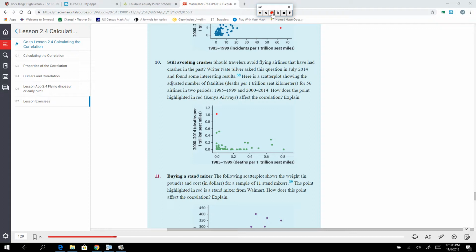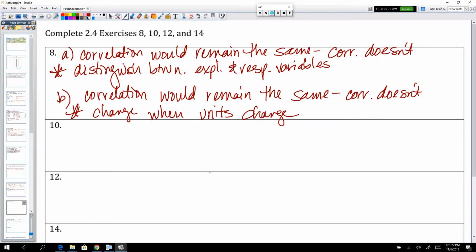So if there were deaths in between the 80s and the 90s, it doesn't necessarily mean there's going to be deaths in the 2000s. So previous deaths on the airlines, or crashes, doesn't really strongly predict whether there will be deaths on the airlines later. So we'll summarize all that we just waved our pointer around about. We're going to summarize that by saying the green points have weak positive association.